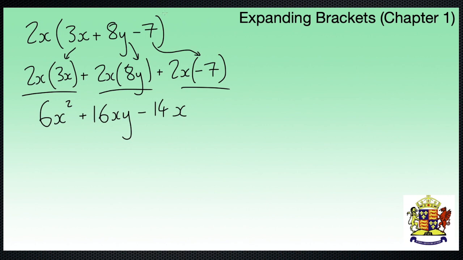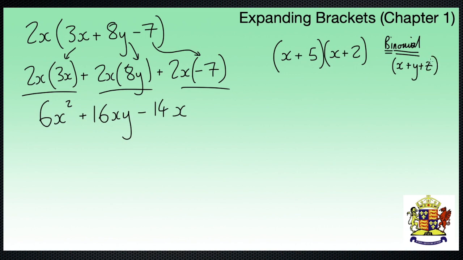So we can also look at a binomial expansion. Now, a binomial is this. X plus 5 is a binomial. X is a number and 5's a number. So a binomial is two numbers. X is one number, 5's the other number. So a double bracket, if I put an x plus 2 here, that's another binomial. Okay, so we have one binomial, two binomials. I guess a trinomial will be something like x plus y plus z, but we don't really talk about trinomials too much. Okay, so expanding a double bracket or two binomials, we can use this grouping method again.